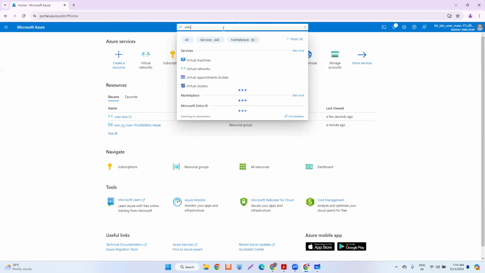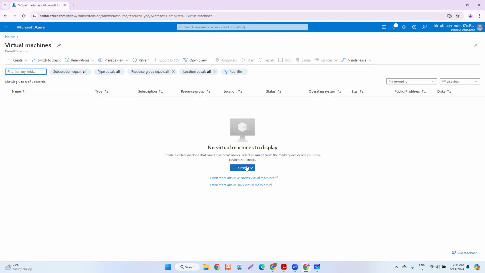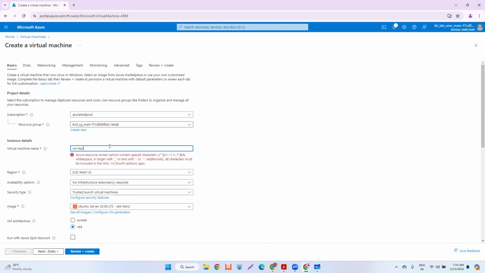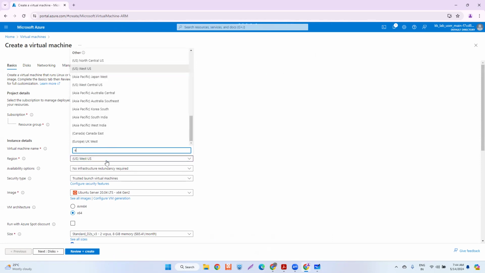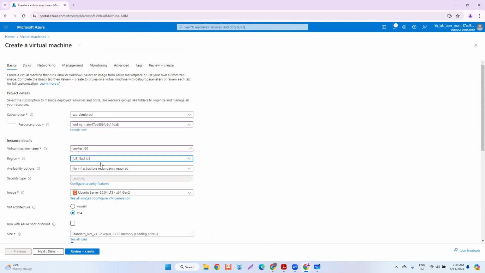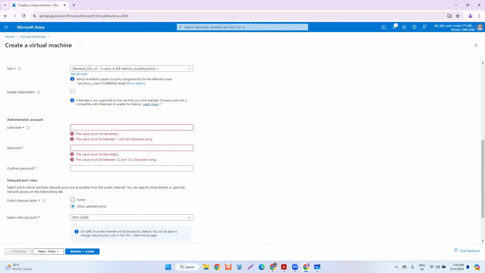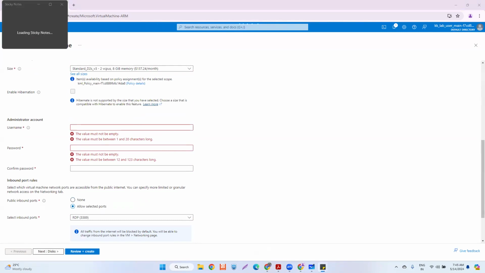So creating virtual machines, Azure virtual machine, VM test 01. Giving the username and password over here.